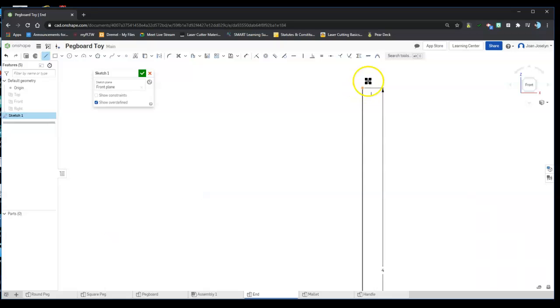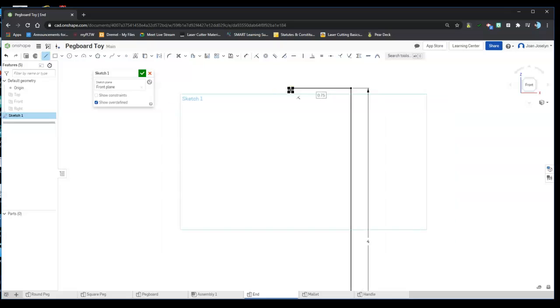Click right where I left off that dot. Make sure I'm on it. It makes a square around it. And I'm going to go to the left until I see that dashed line pull up. I also see horizontal and vertical constraints together. So it's 0.75. I don't have to dimension it because I see the dashed. Left click. I'm going to come down a little bit, not all the way, making sure I see that vertical constraint, that dashed line coming up. And I'm going to left click. I'm not going to worry about the dimension just yet.